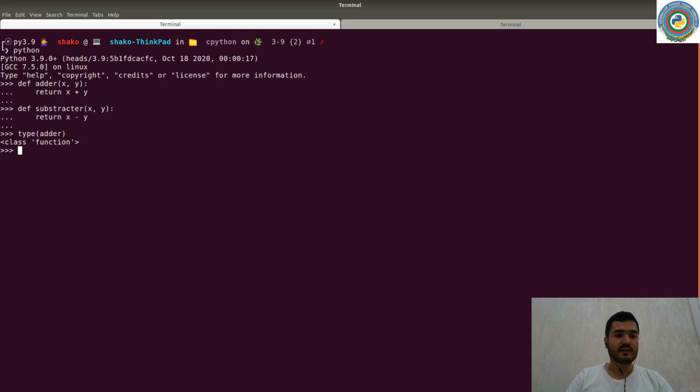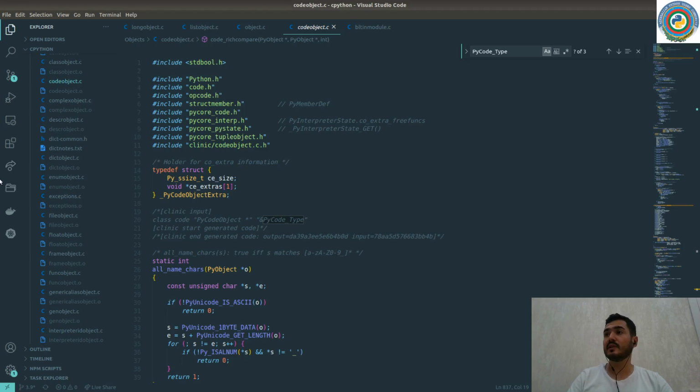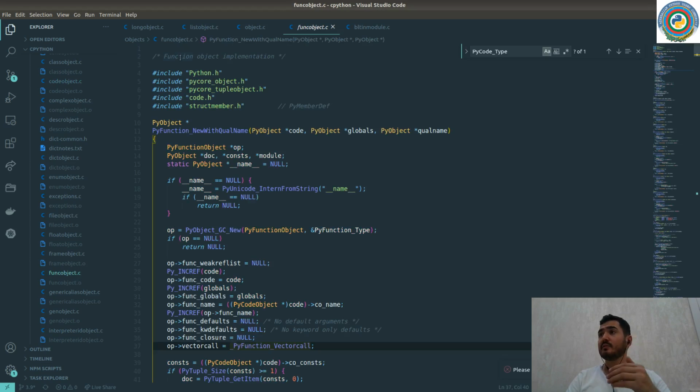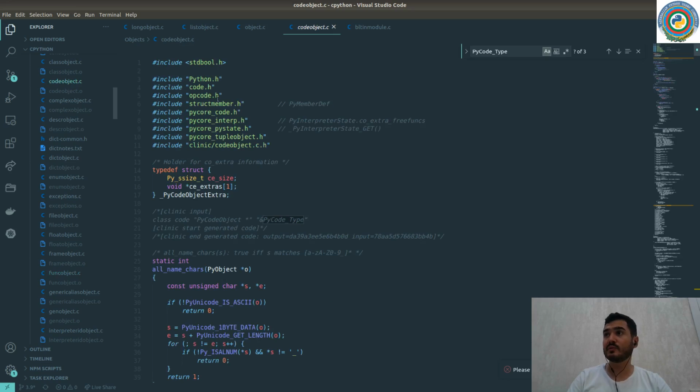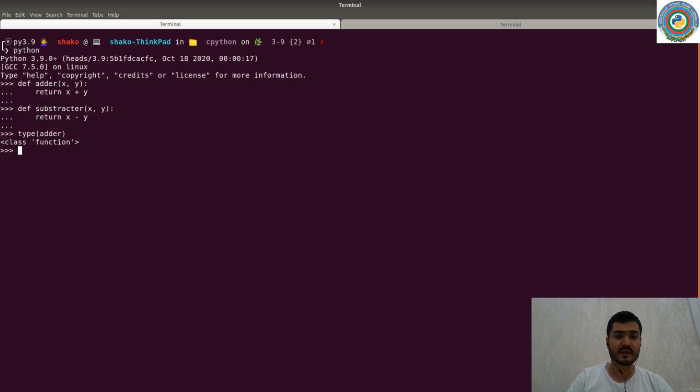And yes, in the source code, we have a func object, which is the function object implementation, and also a code object, which is the code object implementation.